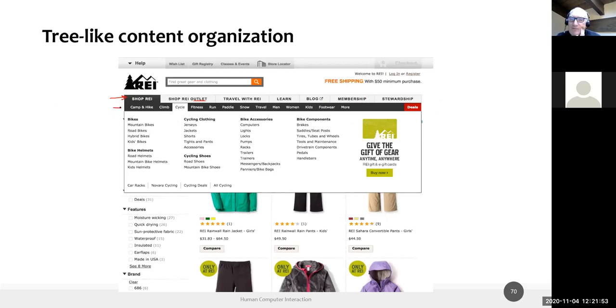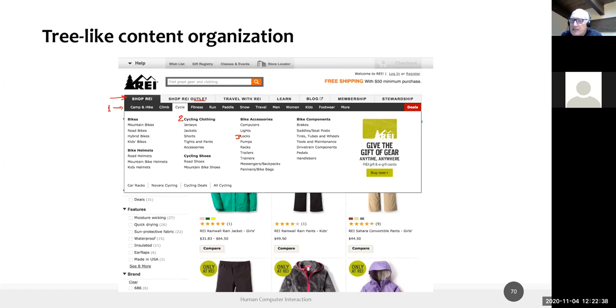Then we have the category. So it's the first level actually of content. We have the titles, which are the second level, and the items, which are the third level of the navigation. So it's a hierarchy, three levels deep. And in this case, most of this hierarchy is shown on the screen. If you go to Amazon, the hierarchy is so large, so complex, that it is never shown completely on the screen. And you should be consistent in your choice.